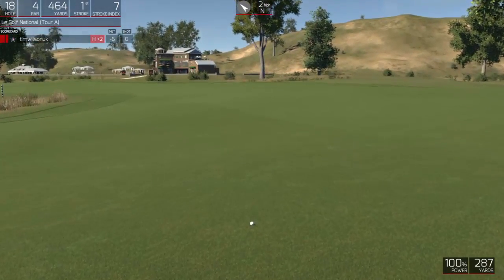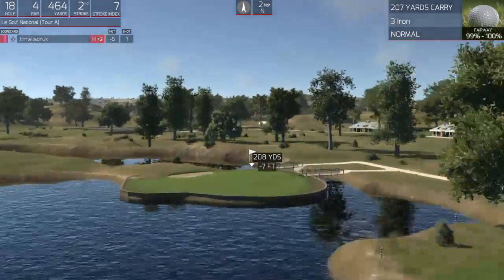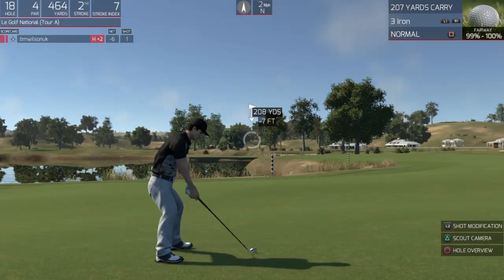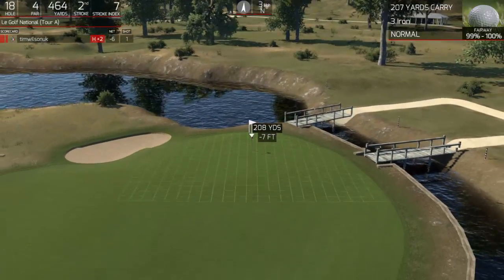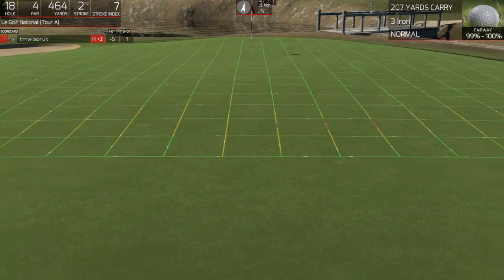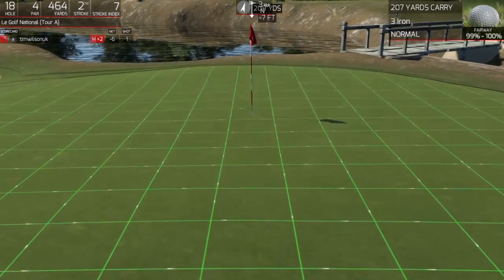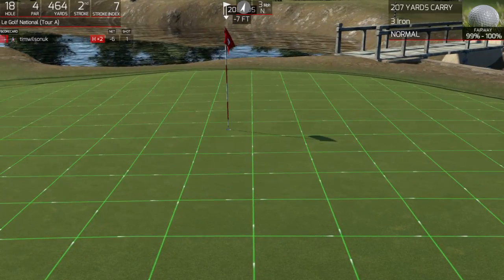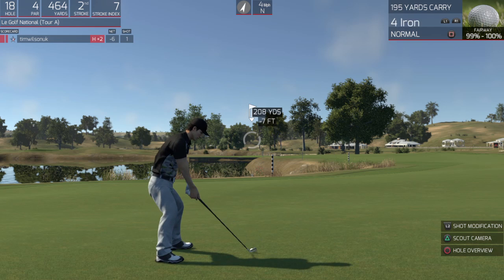286, 87, almost 290 yards means I'm going to be playing about 200 yards into this green, and this is where the problem is. The good thing is that the pin location is right in the back of the green, so I've got a huge amount of green to play with. I've got this slope here, so I need to make sure I get it over this, and then it looks like it's downhill to the flag, moving from left to right ever so slightly. So this is a difficult hole here.